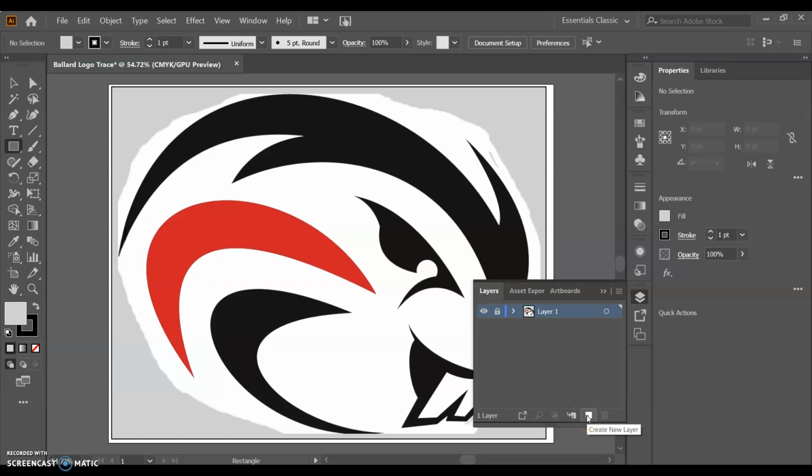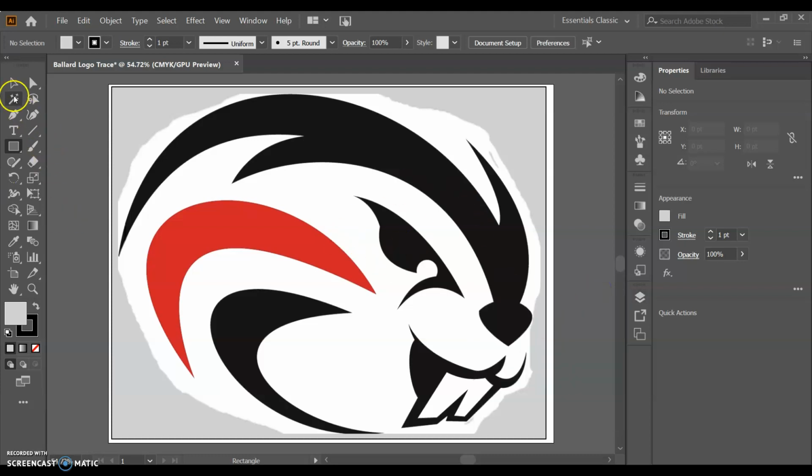Next thing I'm going to do is create a new layer. Anytime you want to create a new layer in the layers panel, you'll notice that it looks like that little post-it note with a corner up. Once I click on that, it creates a new layer on top. I'm going to click to activate, and now I can actually use my pen tool to trace over all of this.